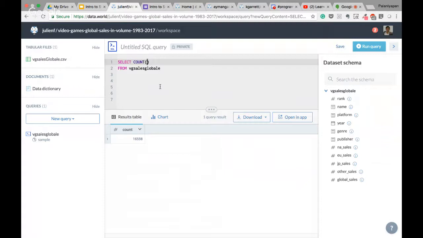The way that you go about answering that question is, once again, select count, but this is where you need to add a where condition to filter the results. Where platform equal WII. The thing that I want to emphasize here is that it is case sensitive. If you don't want it to be case sensitive, that's where you can use like, but let's just go with equal here. If you run the query, you find that the answer is 1325. So that's the answer to the second question.